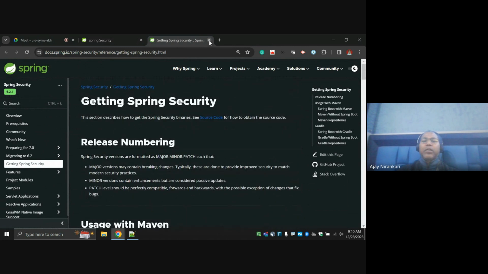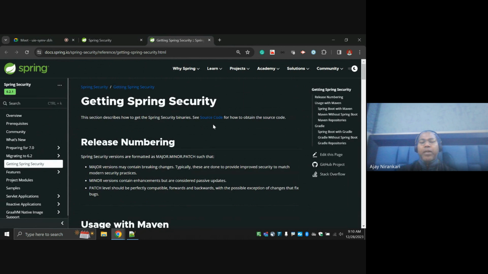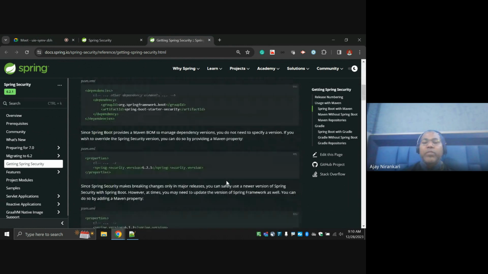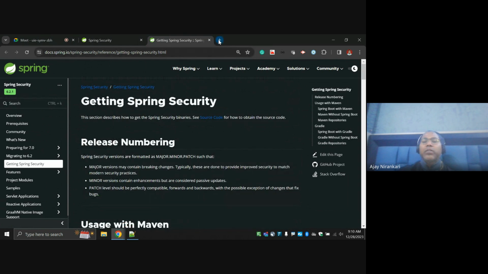So first, what I'm thinking is, let's develop one basic application that gives us some endpoints, which are initially accessible by everyone. And after that, we are going to apply the security, and let's check that now our endpoints become secure. That makes good sense, instead of directly applying the security. So that's a good option.